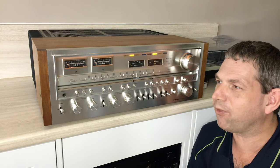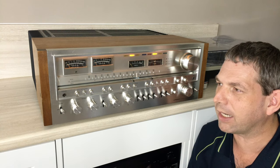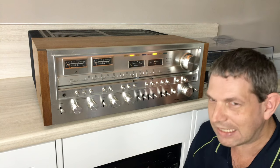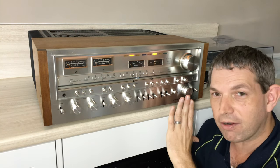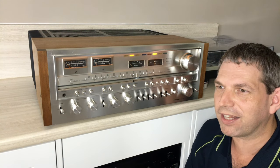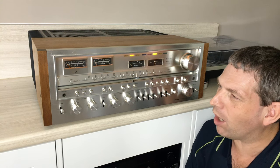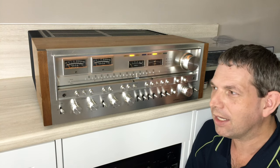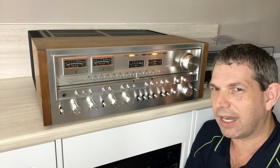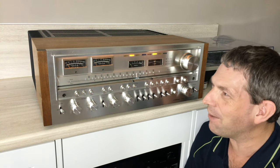For many people, the holy grail. For me, I consider it the holy grail because it's probably an affordable amplifier that gives me what I'm looking for — the classic look, the simplicity. It also gives me a feeling of restrained ambivalence, mostly because while I absolutely love it and it's got every key feature I want in a receiver, including the VU meters.